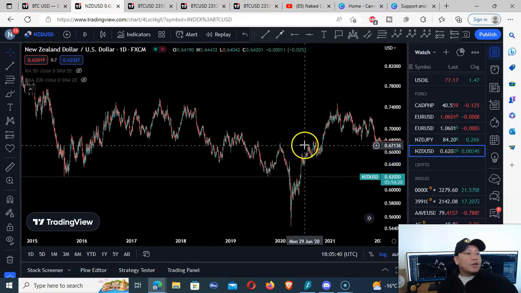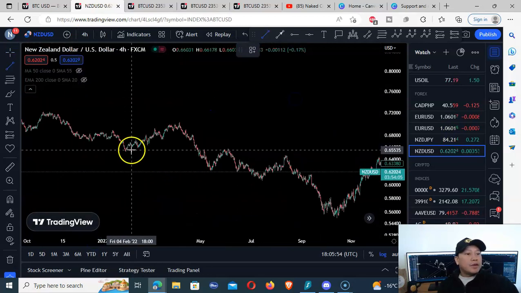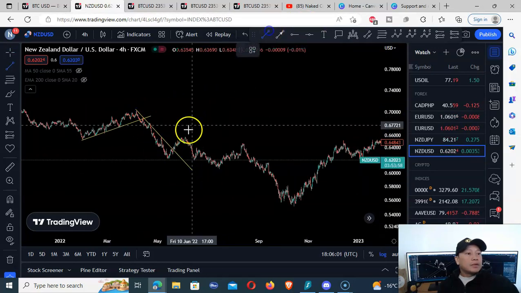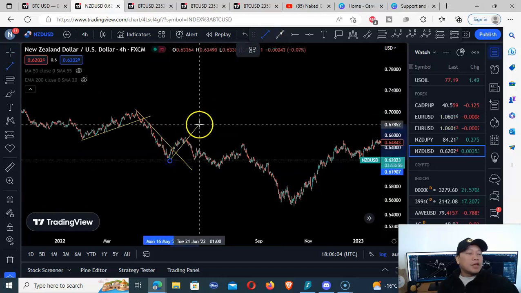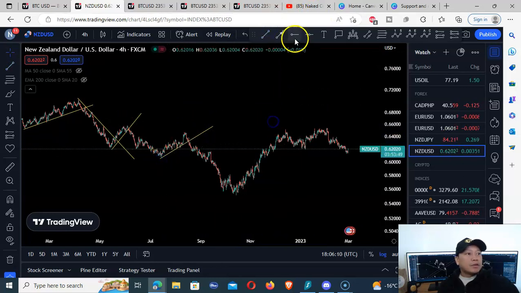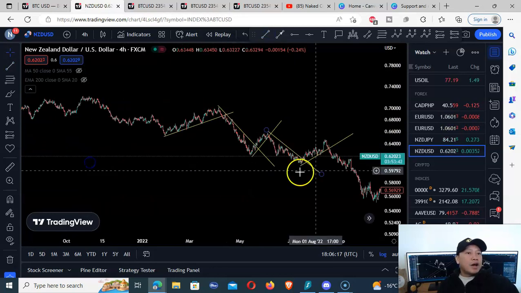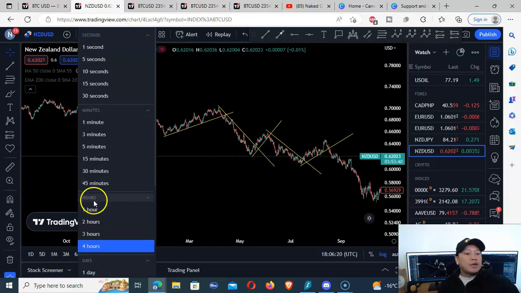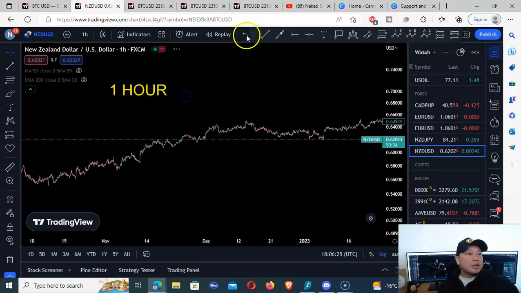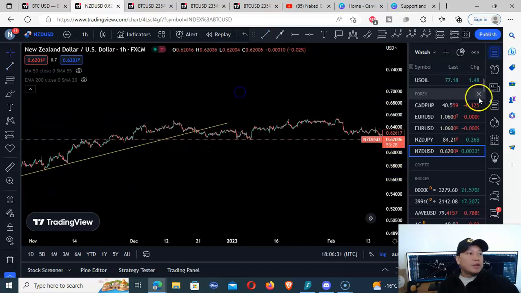Same thing if we go to the 4-hour, same thing, guys, like this, like this. Something to be aware of, guys: this is not a strategy, just something that you have to get the hang of. Now you know how to do the trend lines. Even if we go to the daily, same principle.